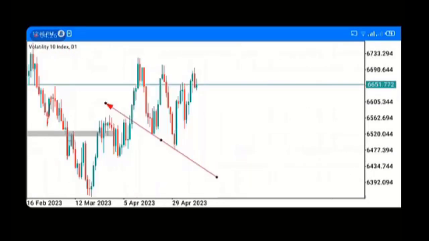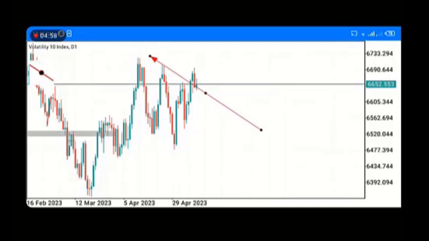When it comes to this particular point, it came down and broke this high here. It broke this recent lower high to create a new higher high, and then it pulled back and broke this particular point. So within this region, the market switched from being a bearish market to a bullish market. What we expect the market to do is pull back and then break this particular high here to give us a new higher high.